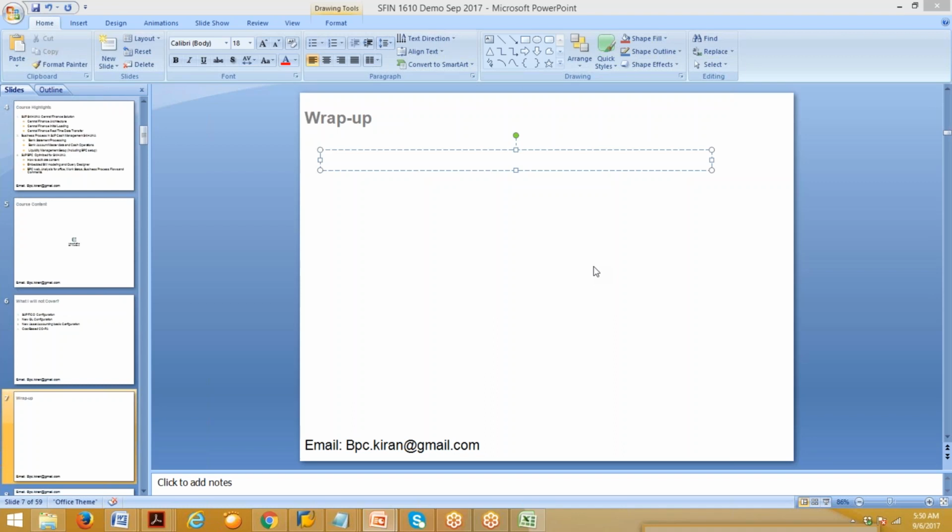How is the market here for SAP S4 HANA? This is simple finance, right? Yes, this is simple finance. The market is good for this. Since the last 6, 7 months, a lot of projects have started in this particular area. The requirement is very high for simple finance and the new GL concept.